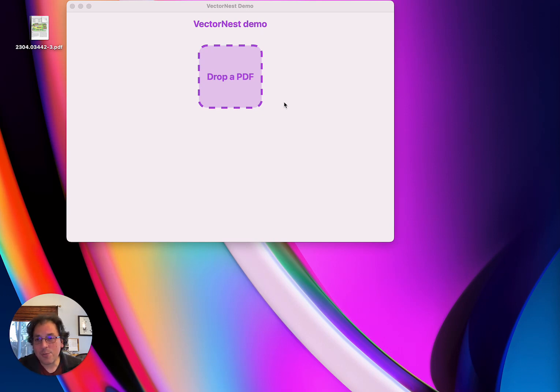VectorNest is also super fast. It's built in native Swift for iOS and macOS, using Apple's Accelerate framework, which means it's hardware accelerated. And bonus, since it is run locally, for all these searches there's a path to privacy first.